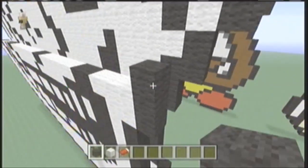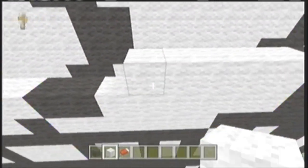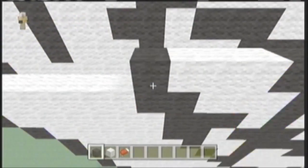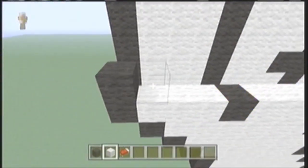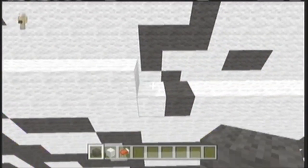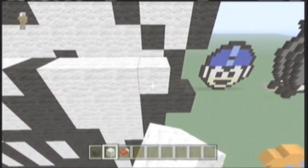Then go 1 up and 1 over with black, 3 white, 2 black, 5 white, 2 black, 8 white, black, 6 white, 3 black, 3 white, 1 black, 3 white, black, 3 white, and a black. Then go black, 3 white, 1 black, 2 white, 2 black, white, 3 black, 7 white, black, 3 white, 2 black, 4 white, 2 black, 6 white, 1 black, 4 white, and a black.